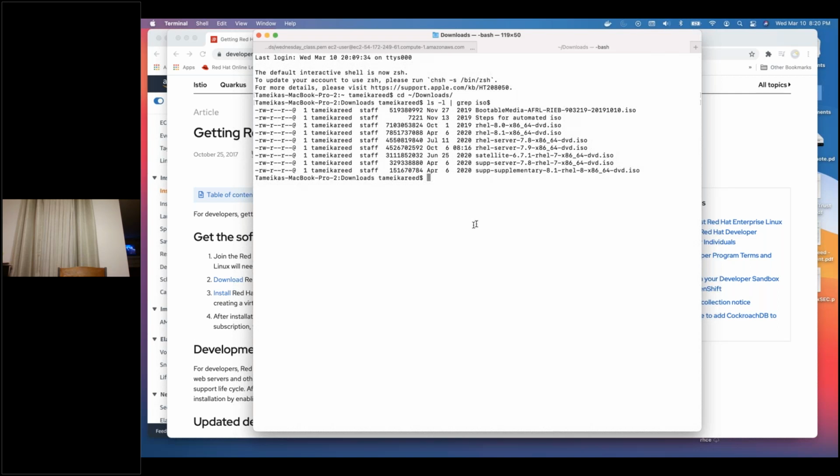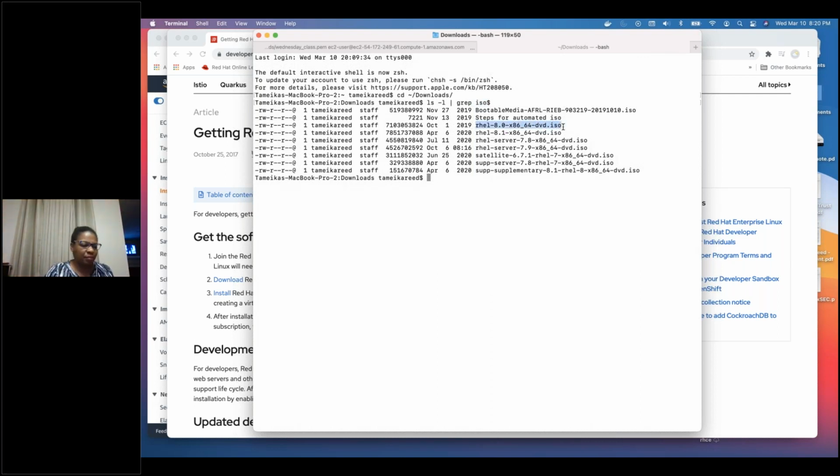Remember that from last week? I did an ls -l in this directory, then piped it over to grep, and told it to give me anything that ends with ISO at the end of that string. So here I have a RHEL 8 ISO.